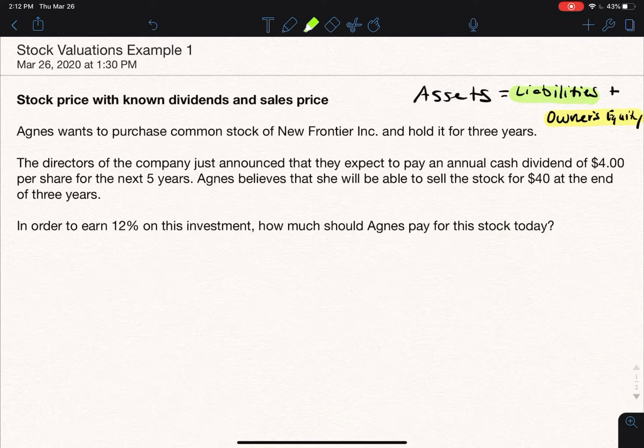But luckily, we're still going to be able to rely very much on our BA2 Plus calculator for the bulk of this chapter. Okay, so again, if you haven't already, you need to stop this video and go back and read, because there are some different vocabulary words that you may not be familiar with just yet. And if you're not familiar with them, you need to get familiar with them before you really start learning how to do valuations. So if you have not read sections 7.1, 7.2 from chapter 7, stop the video, pause it for a second, go back and read them, because if you're not, you're going to be confused.